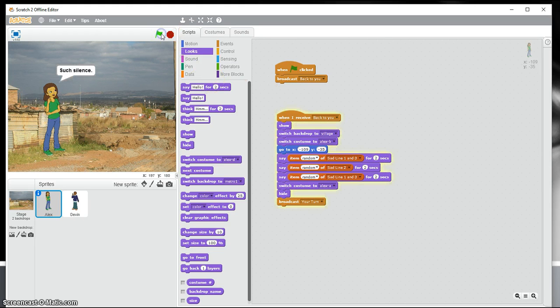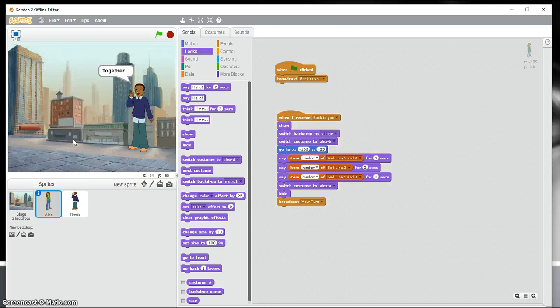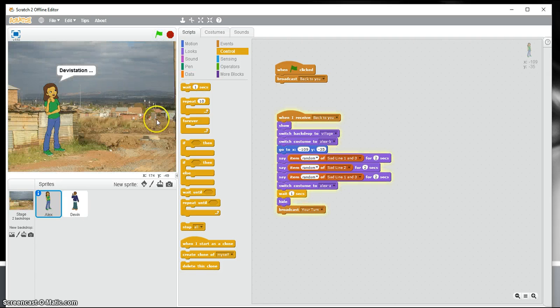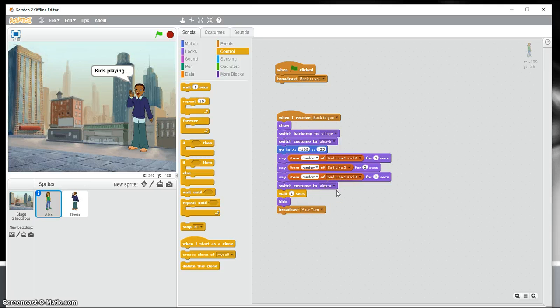So if we run the script, there she is thinking, and then she finishes off with a costume change. Oops, it's a bit too fast. I have to slow that down a bit. So let's just put a wait in there. There's a wait for 1 second, and let's just run it now. Let's see the costume changes. So there she is, the costume B, and then Alec switches over to costume A, and then Devon starts.